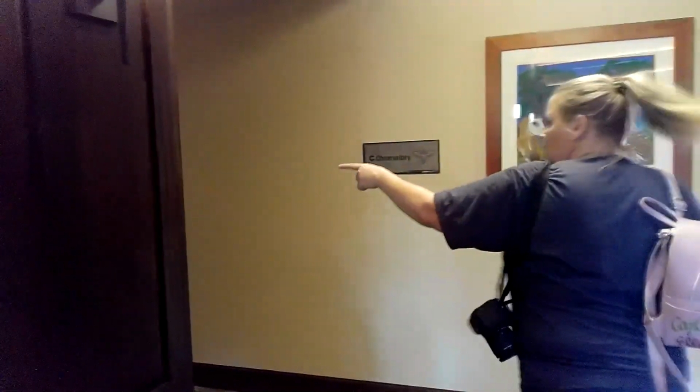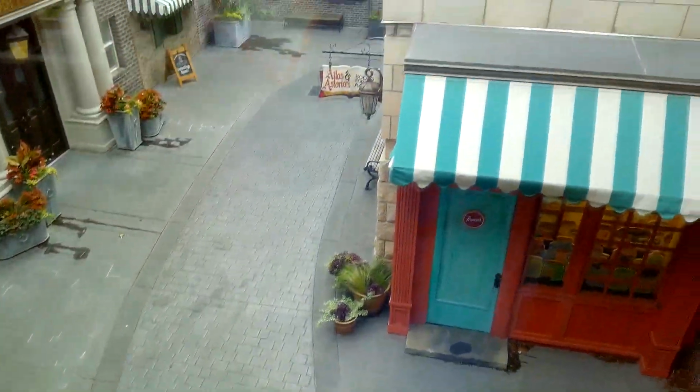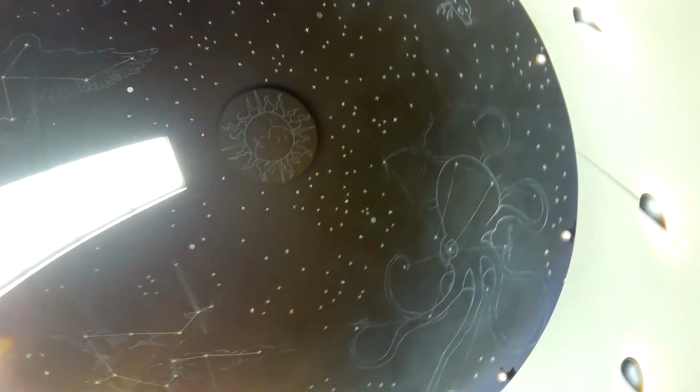Okay. And here, we've got more library inside the elevator. I think someone's lost their tie. Are we going to the observatory? Yeah. On the way to the observatory, you look down and there is the wizarding world down there. There's also broomsticks galore. And this is the dome meeting room. And that's why they call it the dome.